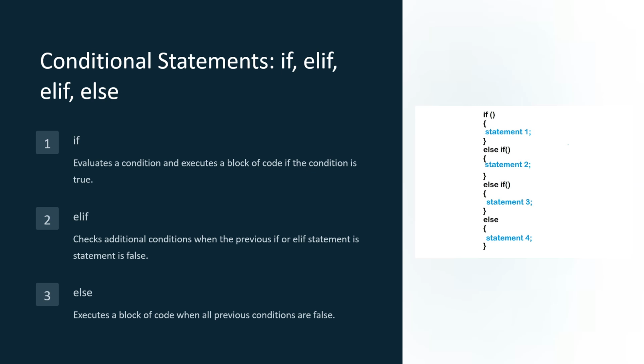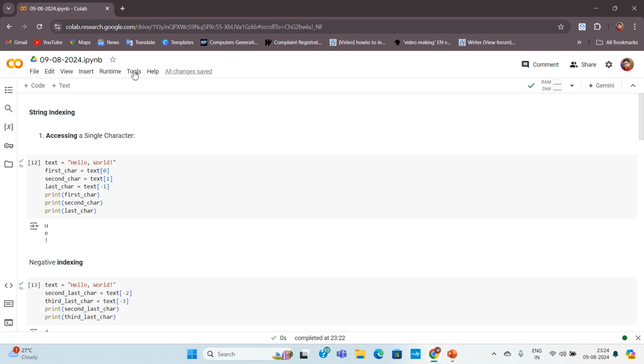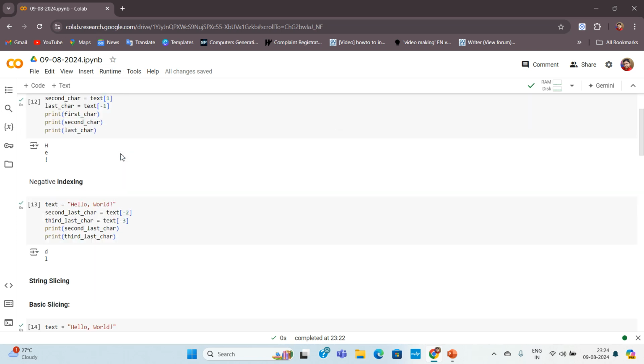Say for example, I am saying that if I give you the key of my bike, then you will go to the market. That means what is the condition here? The condition is the key. If I give you the key, you will go to the market. If I do not give you the key, then what will happen? That comes under else: else you will not go. So this is called if and else. And what is elif? I'll explain it. Let me first show you a program of if else.